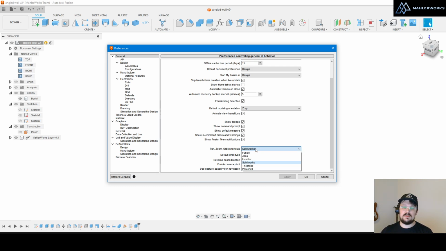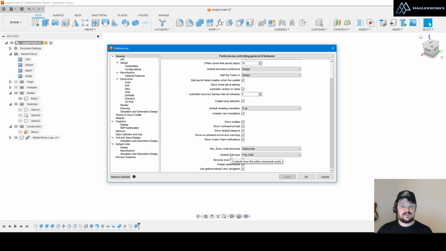But if I drop down here, your default is going to be Fusion. So if you are trying to orbit with your middle mouse button, and instead it's panning or zooming or doing something that looks different than mine, it's likely because yours is set to Fusion. I recommend, based on how I work with a keyboard and a mouse, setting it to SolidWorks. It's going to be fairly intuitive, especially for SolidWorks users.